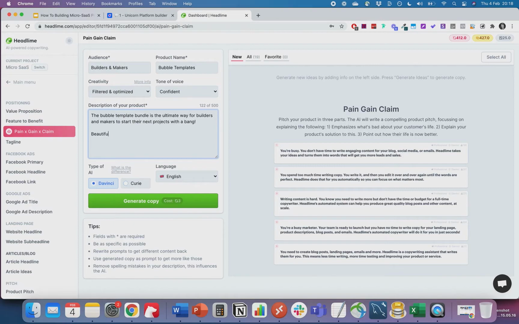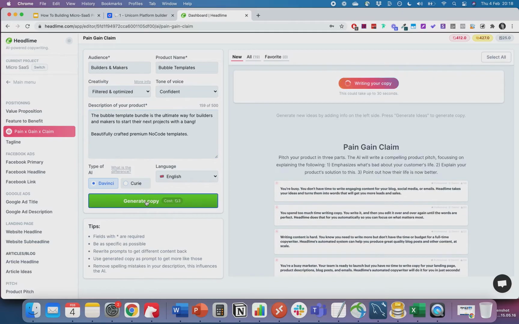Beautifully crafted premium NoCode templates. Let's see what it spits out with this queue.